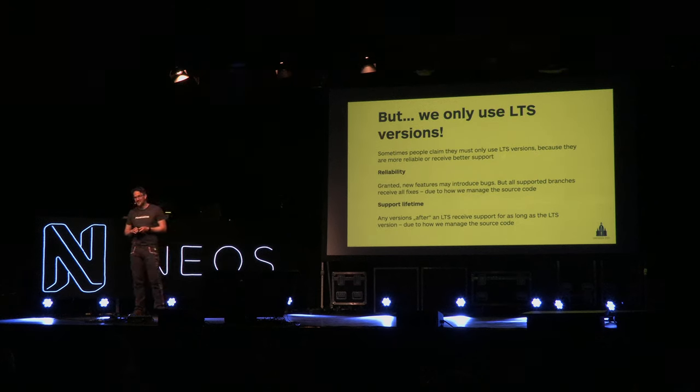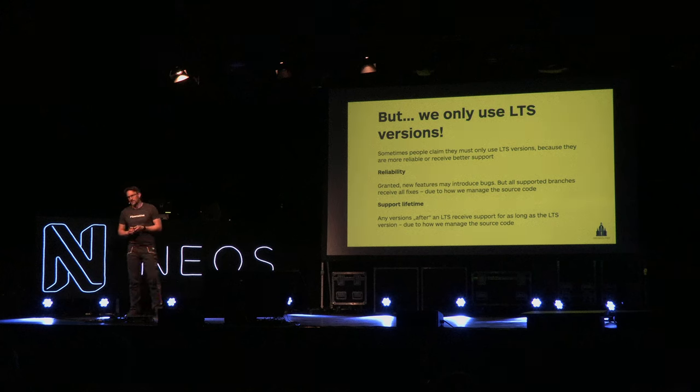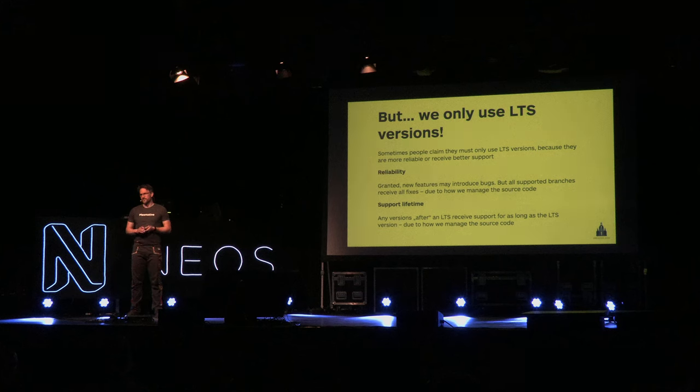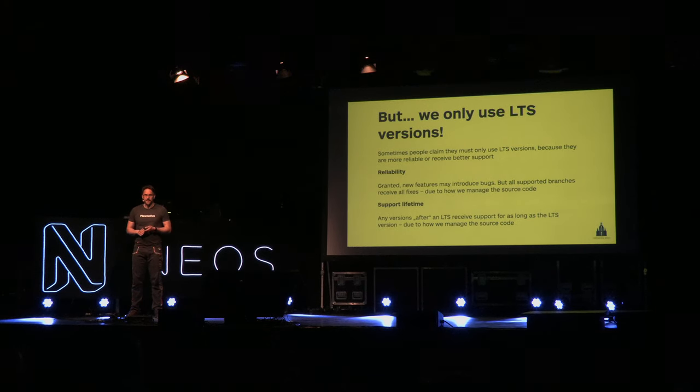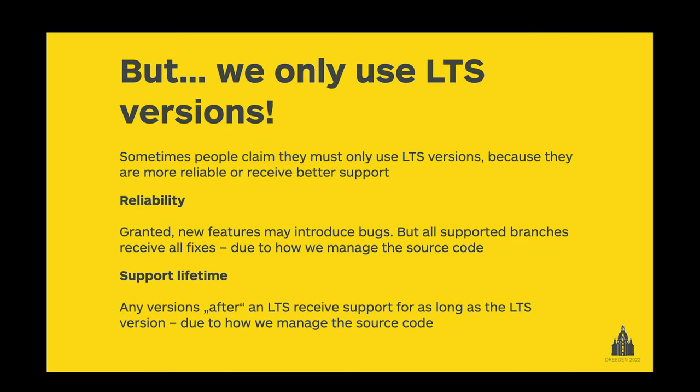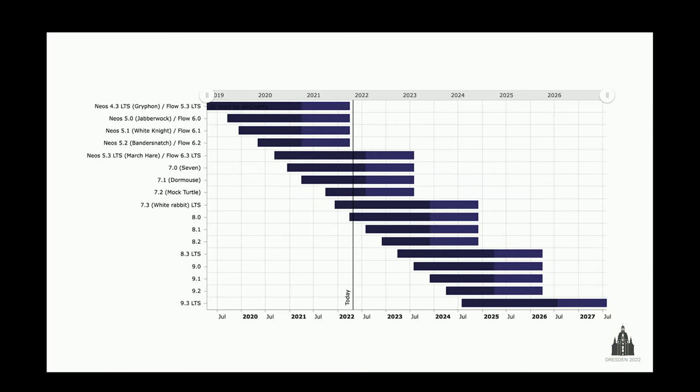And then that's my favorite. It really bugs me: no, we don't use any intermediate versions. We only use LTS versions. Okay, maybe it's our fault because we actually put that label on our releases. Back then it felt like the right thing to do. And the feeling that this induces in people obviously is that these are more reliable, because they are a bit like a dry aged steak. They have been around for three minors, and so all the little gritty bugs are ironed out. And they have a longer support lifetime because it's a long-term support release. But that's not true.